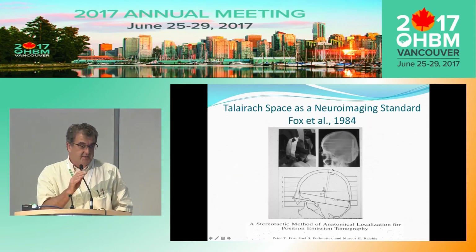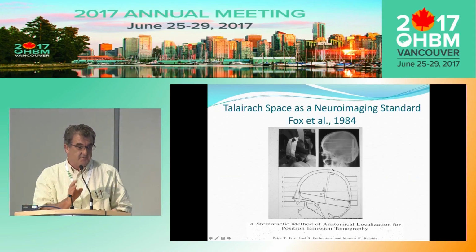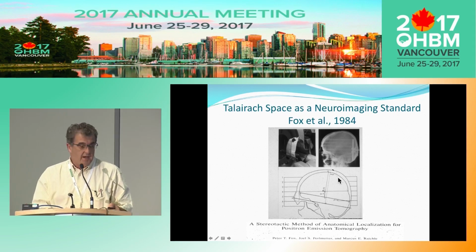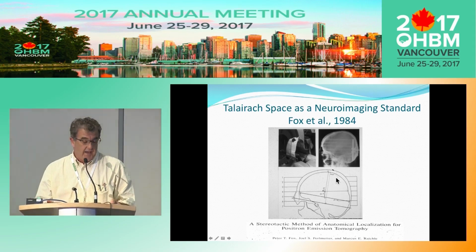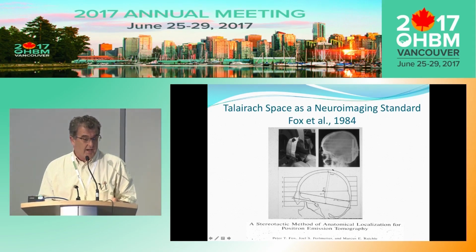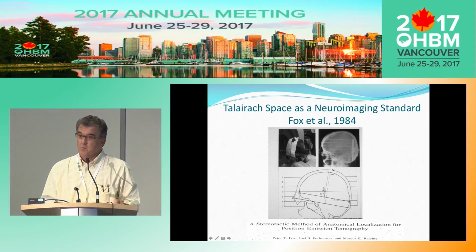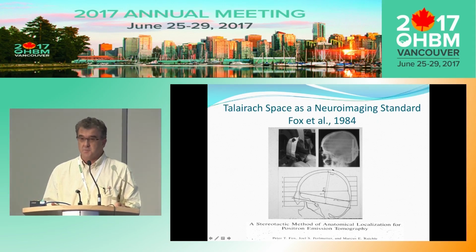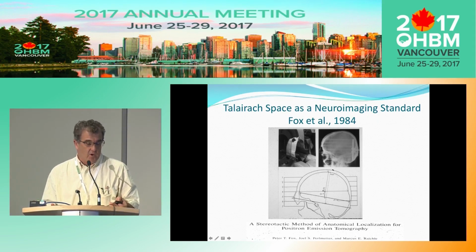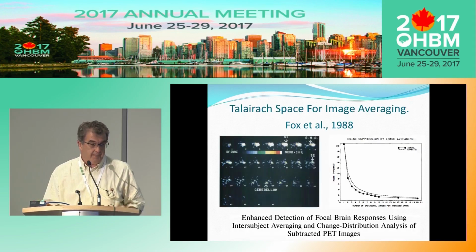So having been exposed to that by a visit to Paris, I worked to put together a fairly simple 9-parameter algorithm, and in part that was because it was simple, and in part I didn't know any better, but it turned out that 9 parameters captures the huge majority of the variance, and that algorithms which have added additional parameters have added only a small amount to correcting for the inter-individual variability.